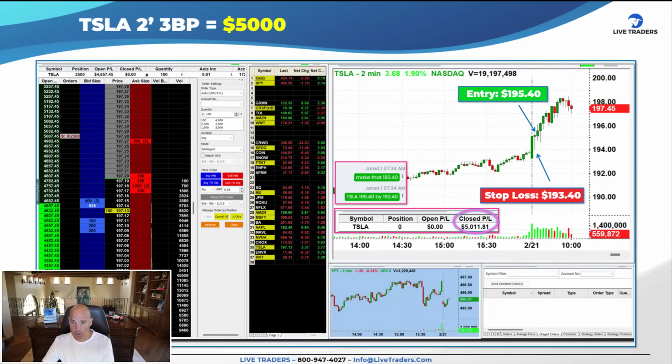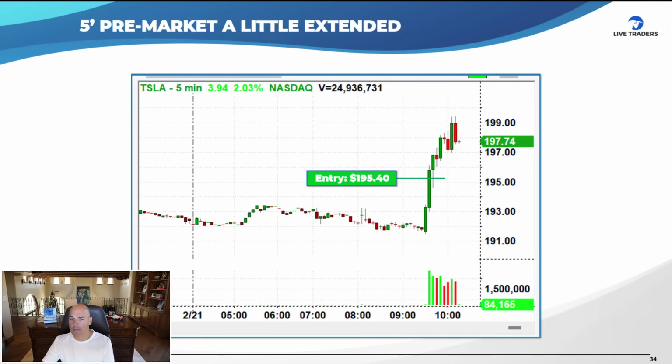And this was it. I was very concerned about this. Here we go. Take a look at Tesla. Have a good look at it. This is the pre-market chart of Tesla. And then, wham, right off the open, it goes from like 190, 170, 190, 150 right here, all the way to 195, straight up, straight up.